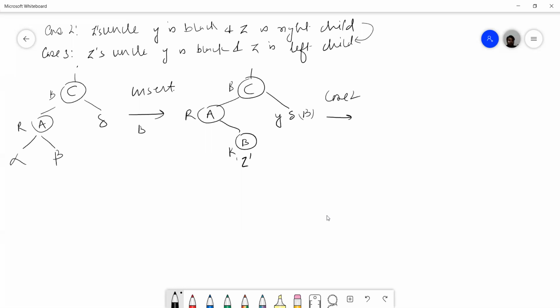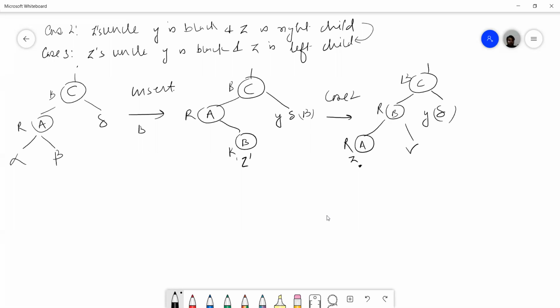In case 2, what happens? B will push A to the left. So what we'll get? This will become the new Z. Red, red, black. Okay, like this.